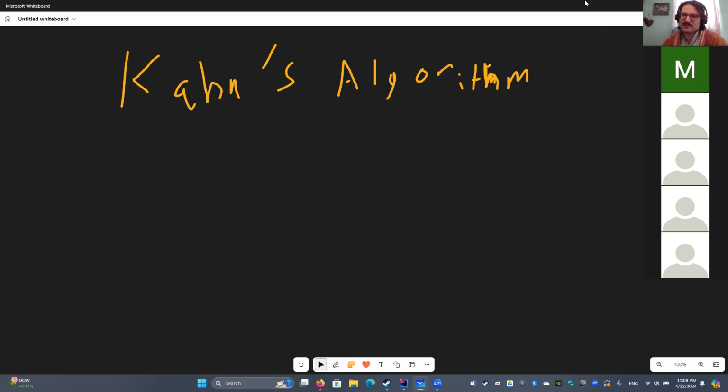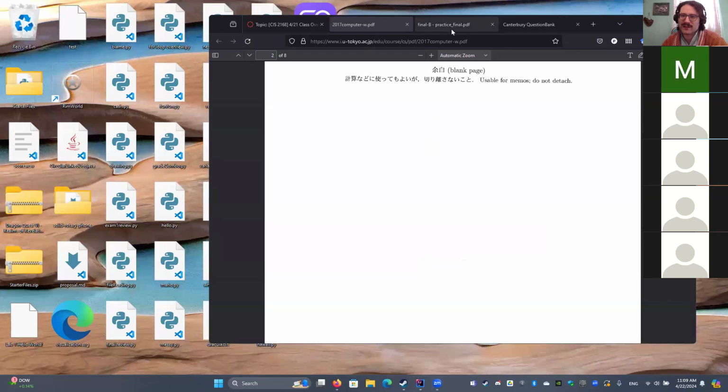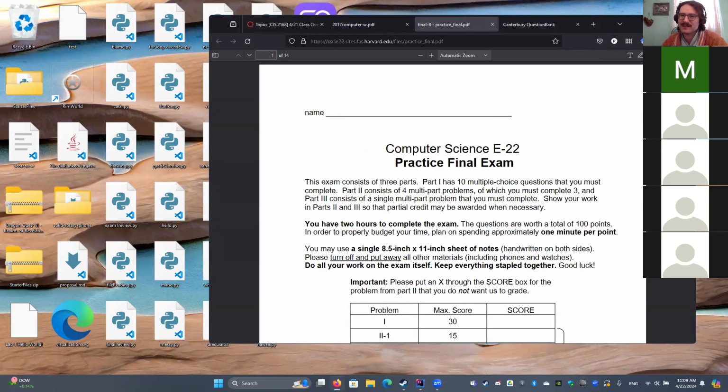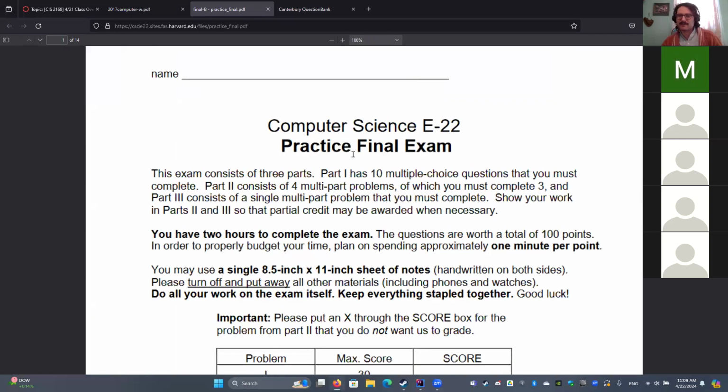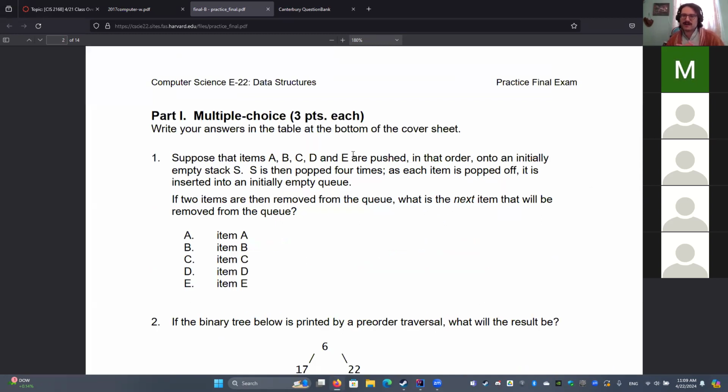And instead, what we're going to do is I'm going to go over Harvard's final exam, because I found it works pretty well. It has a lot of good questions that I really like, and a lot of good theory and practice questions. And then I have a bunch of other questions from other final exams that I've scoured over the years that have been very good. Okay, so we'll just jump right into it.